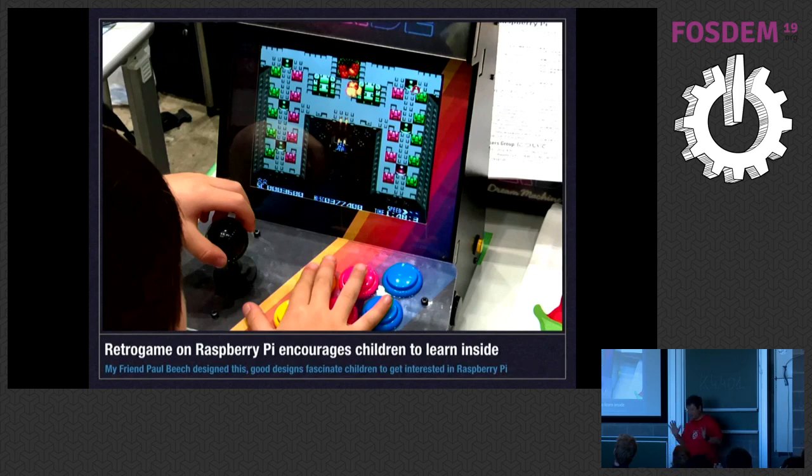He told me it was useful for children learning inside. In fact, I checked at the Maker Faire and the CoderDojo event in Japan. The children were very interested in the game, but some were interested in the inside, and how it works. The children were very interested in how it works.